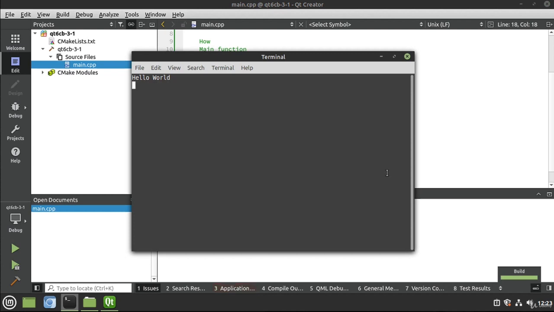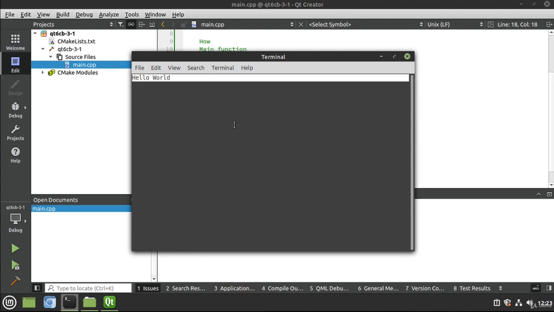So this is our program in its entirety, hello world. All this thing does is simply display the text hello world. I wouldn't go as far as saying now you're officially a programmer, but hey, at least you've made a program. Congratulations.